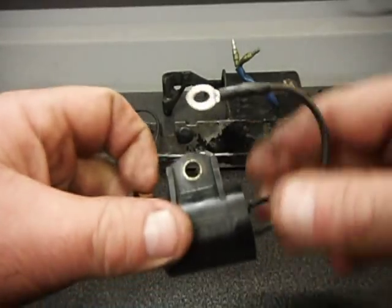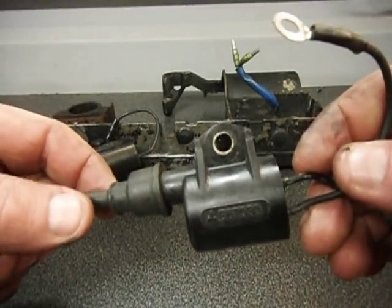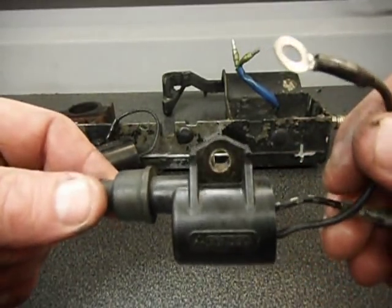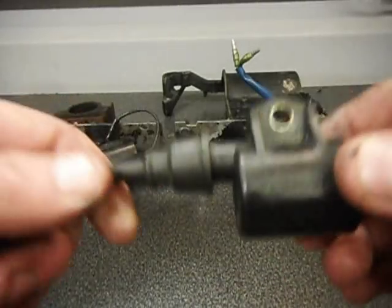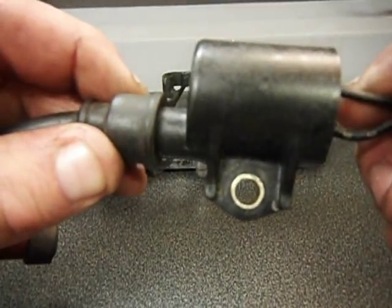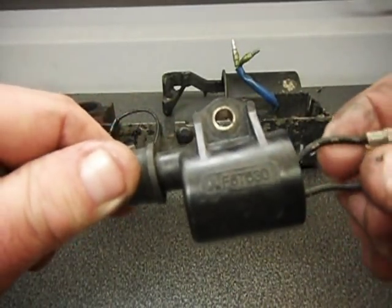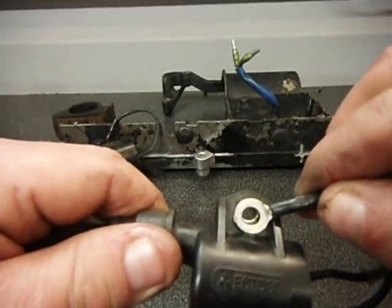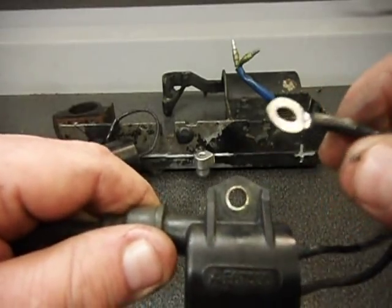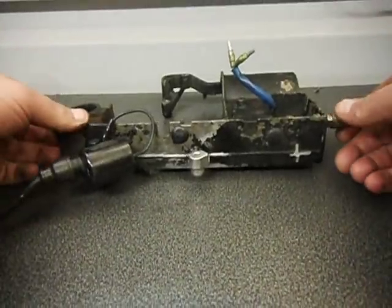What we do first is obviously get the coil — make sure you've got a good one before you seal these up. There's no point putting rubbish ones on. If you're doing it with a new engine, brand new out of the box, it's a good idea to do this before using it. The factory won't do it, so it's best to do this yourself before you go running it. This will stop any kind of moisture getting into the earth itself and corroding it. This one is from a Yamaha 50.